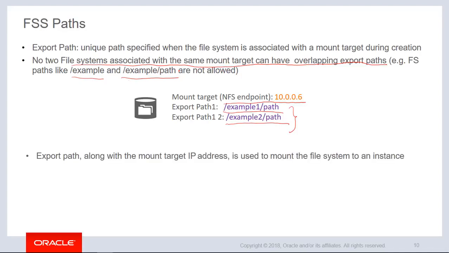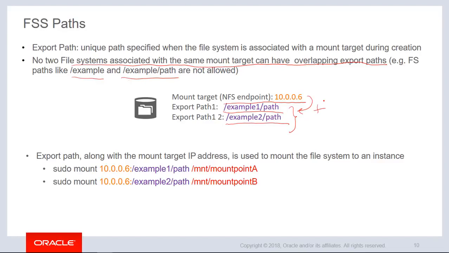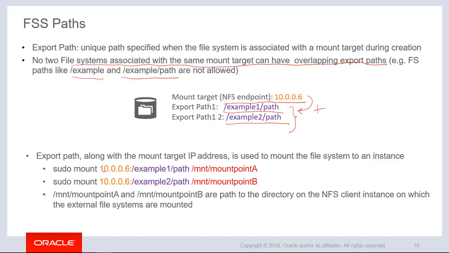Now, what is the use of this export path? The export path, along with the mount target IP address, is used to mount the file system to an instance. Let's look at an example. As you can see here, I have the NFS endpoint IP address, the mount target IP address. I have the path here, and these two together are used to mount the file system to an instance.